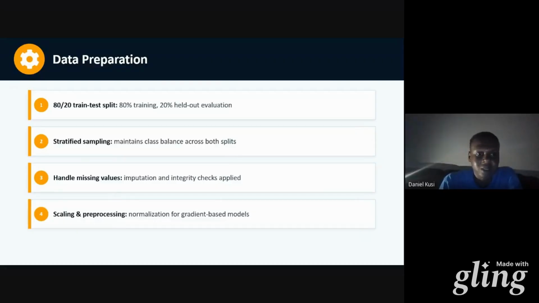Okay, the data preparation. As you can see, 80% of the data is categorized into training and 20% into testing. During the data cleaning, we dropped some fields, the unique identifiers and complex text fields, in order to prevent the model from memorizing specific files, to prevent overfitting.